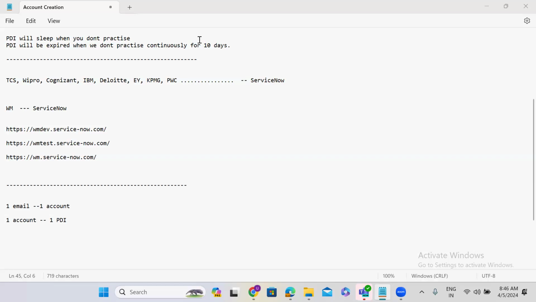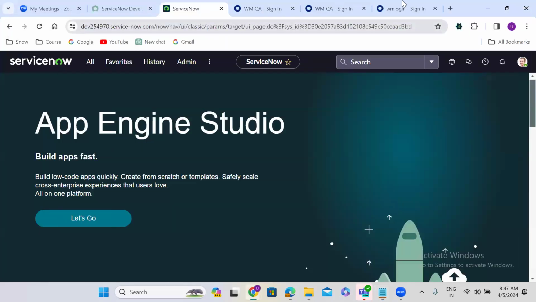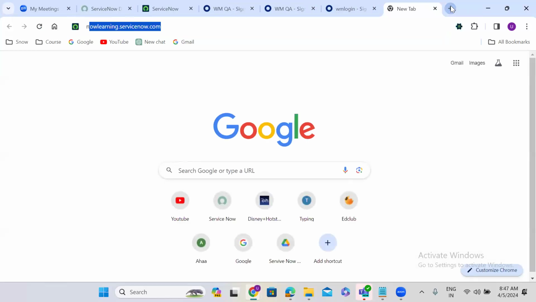If you have to use ServiceNow, in the personal developer instance, you need not purchase anything. You don't have to spend anything, Vamsi. That was also e-learning. I think I went through that e-learning. So that is a portal, ServiceNow e-learning. Yes, there is a portal called Now Learning Portal.